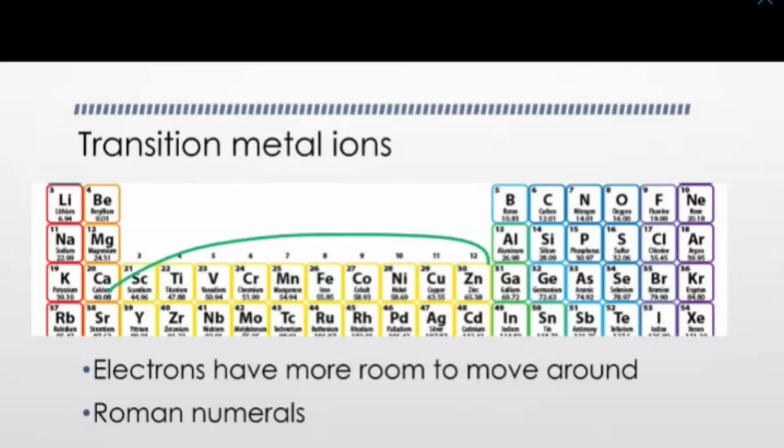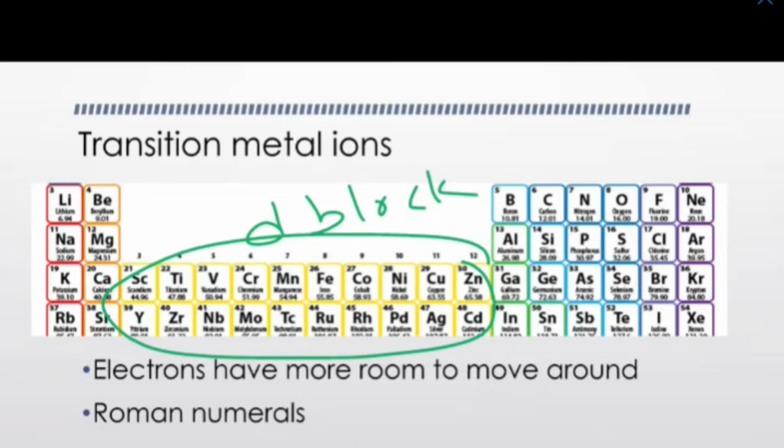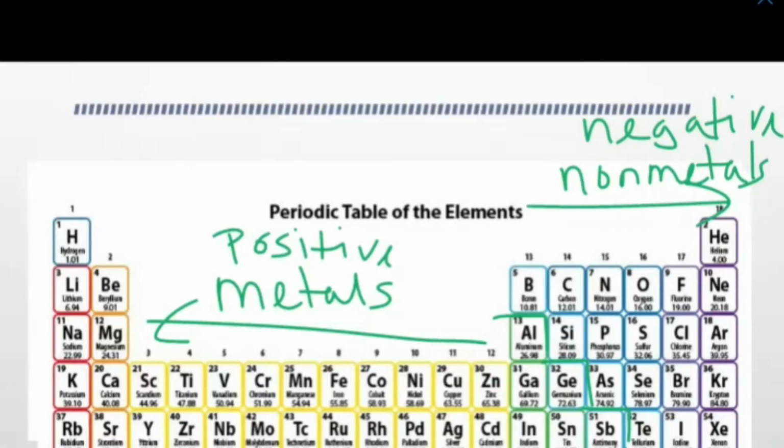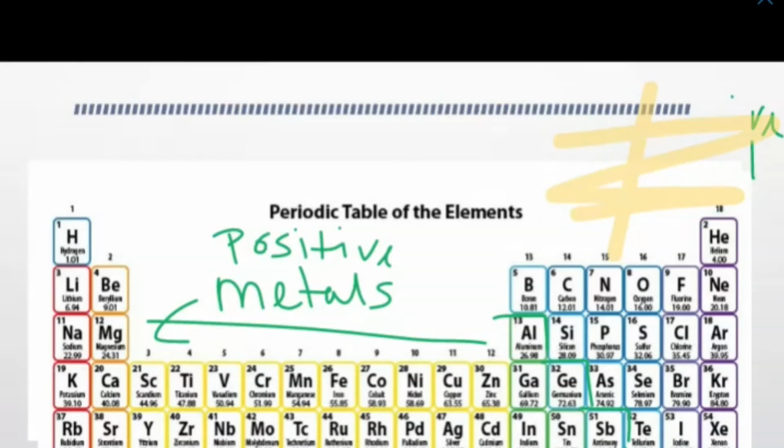The transition metals here, those are the D blocks. Those are where the D's end up, the D10s. You'll notice that there's 10 rows across here. That's because there's a row for each of the spots. Those tend to change. So as a result, we have to tell people what the charge is. Whereas if I'm looking over here, there's a standard set.